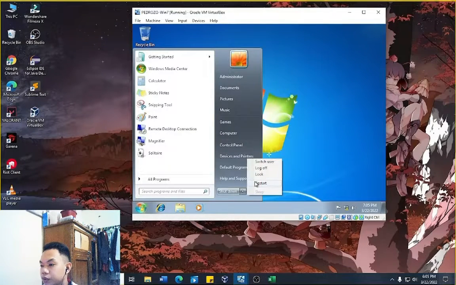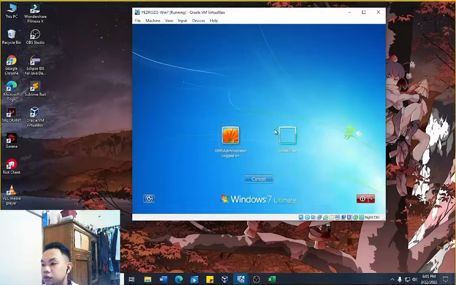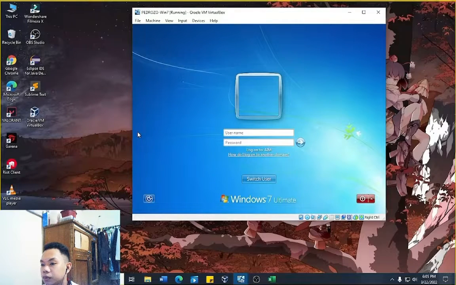So switch user, restart is an option, but now we will use switch user, then control alt delete again, and then other user. So now we will input here the username of the student. So first is the domain name, the aim slash the username for the student.